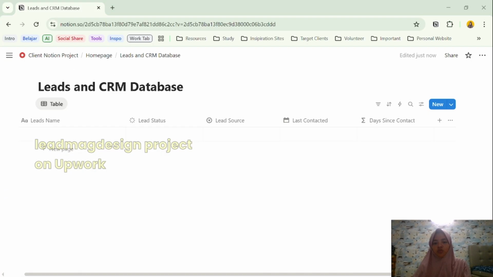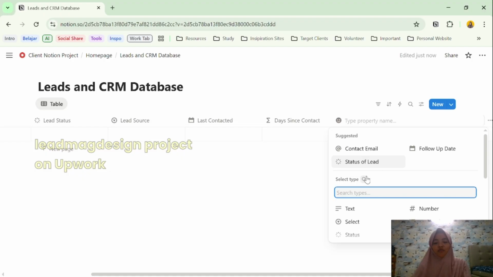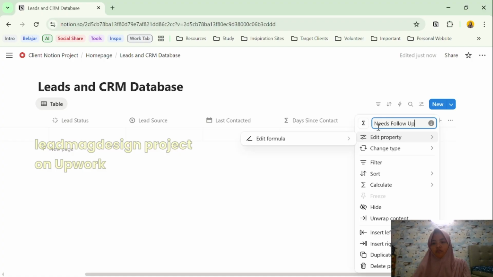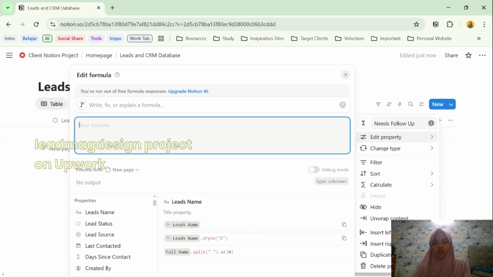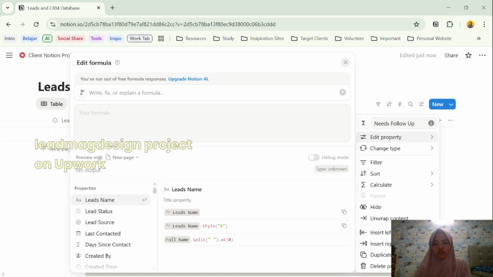Next is to add another formula property. I'm going to explain to you why each property is why. For now, I just have to walk you through each and every property we need for you to build the same exact Notion system. Okay, I'm just going to copy the code again.